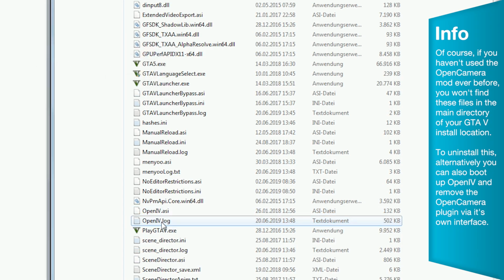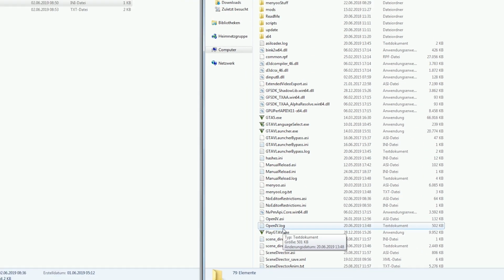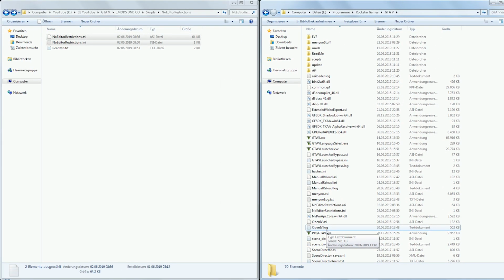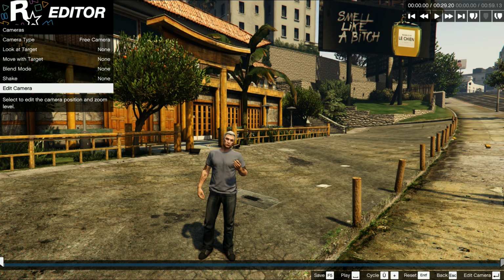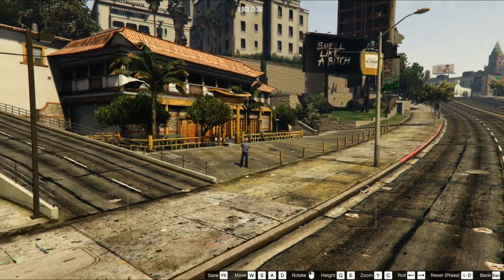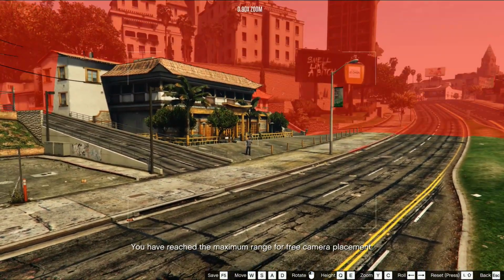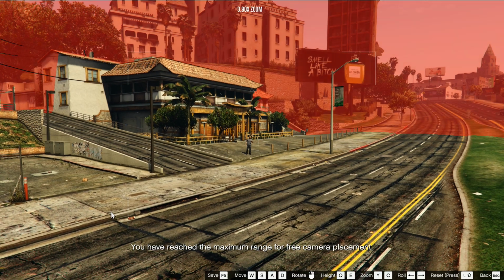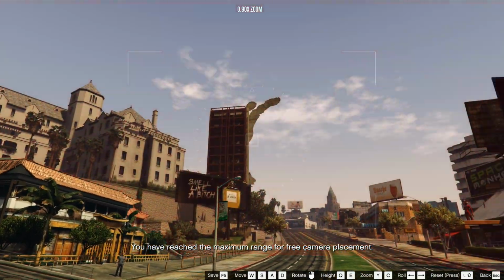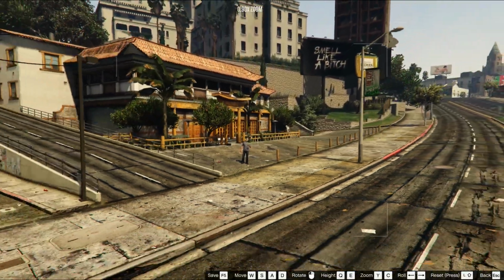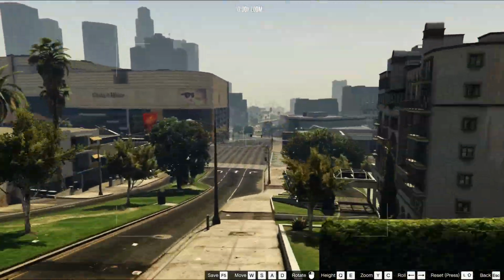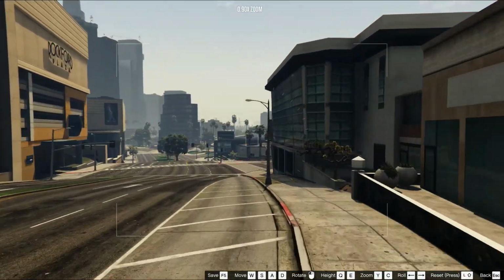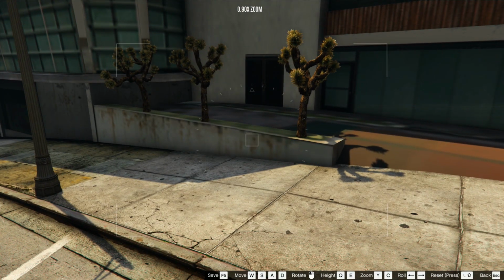In order to show you the three main advantages of this new plugin over the vanilla editor, let me show you a before and after comparison for each one. Unlimited camera distance. Just like Open Camera, this script removes the invisible sphere within which you can move your camera. Instead of seeing this annoying red thing pop up, you can roam the area freely now. But keep in mind that the surroundings are still gonna get low poly and bad texture the farther you move away from your character. That's normal.